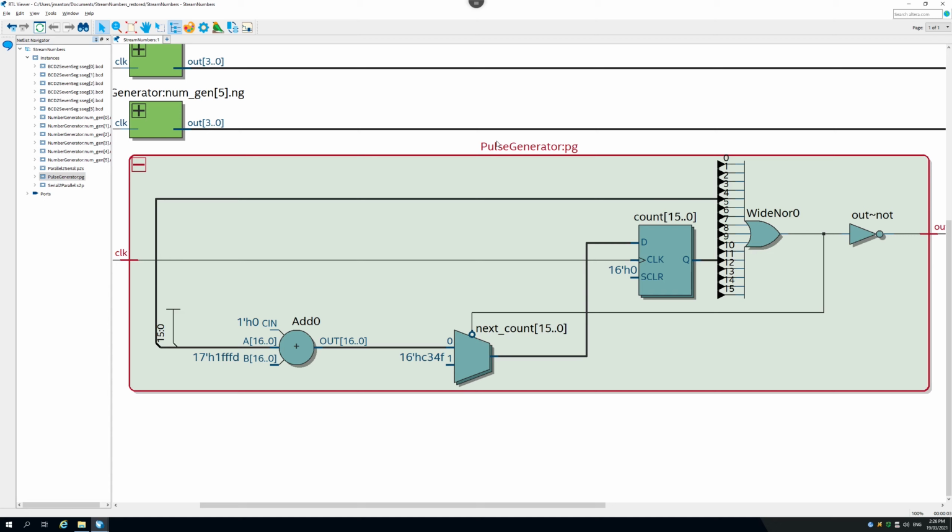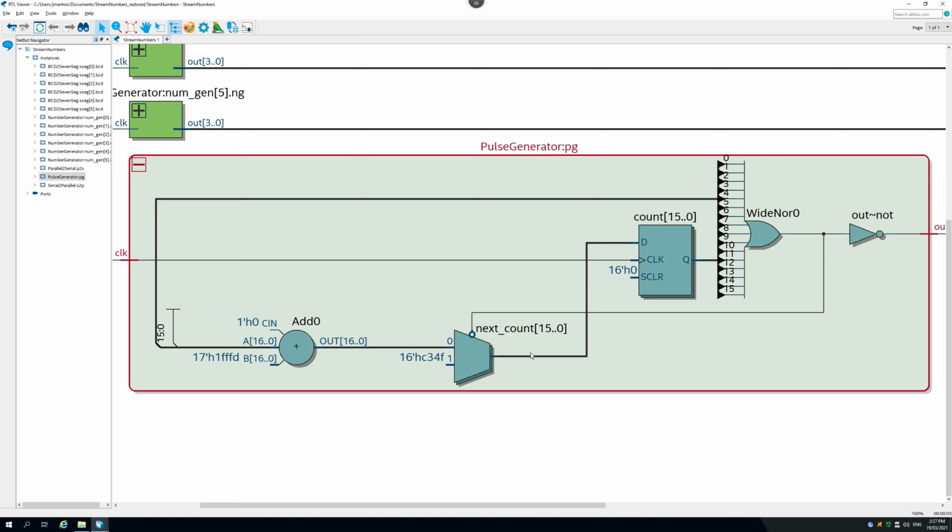So how does the pulse generator work? Well, we have a counter here. I have made it a countdown timer. Why do I make them countdown timers? Because, have a look, it's very easy to detect when the counter has reached 0. If I have to count up, then I have to detect when the output is equal to some particular number. I prefer to detect when it's 0 because it's just nice and simple. You just put everything into an OR gate and then invert it, and then you know whether you've finished or not. That's just personal preference.